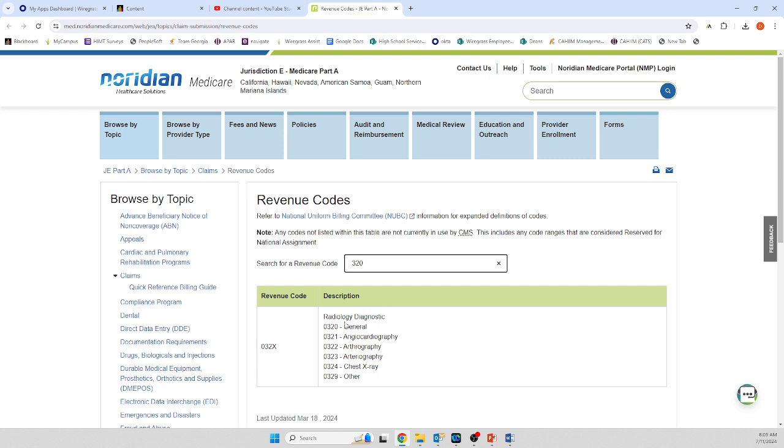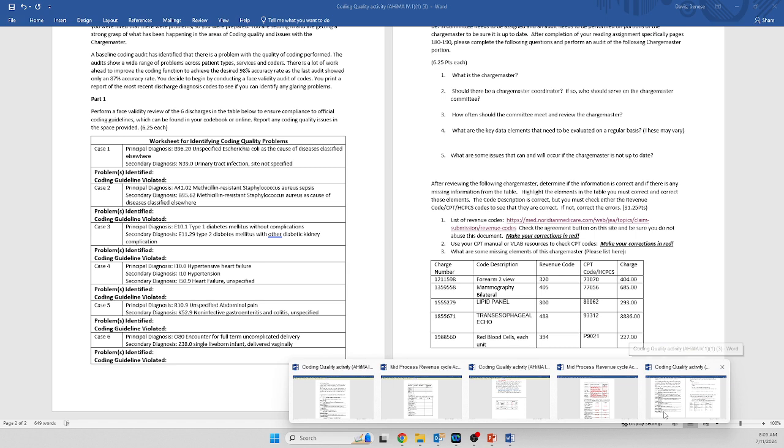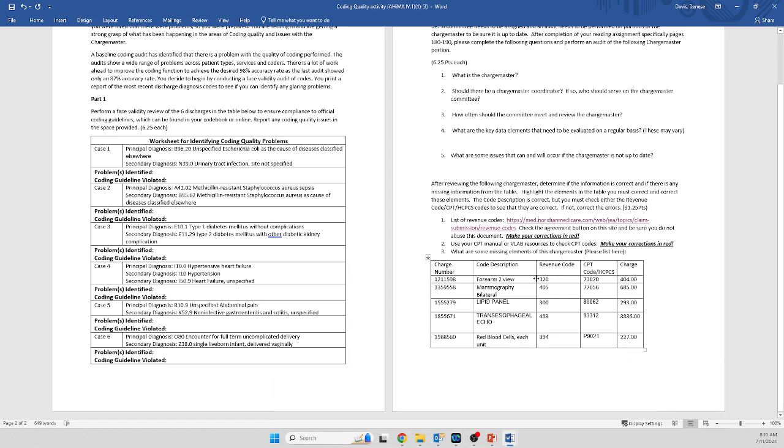So 320 is a radiology diagnostic, and what we're looking at is a forearm tube use. So that would be a radiology diagnostic. That would be a general. It's just a general x-ray. So we can say that our revenue code is correct.